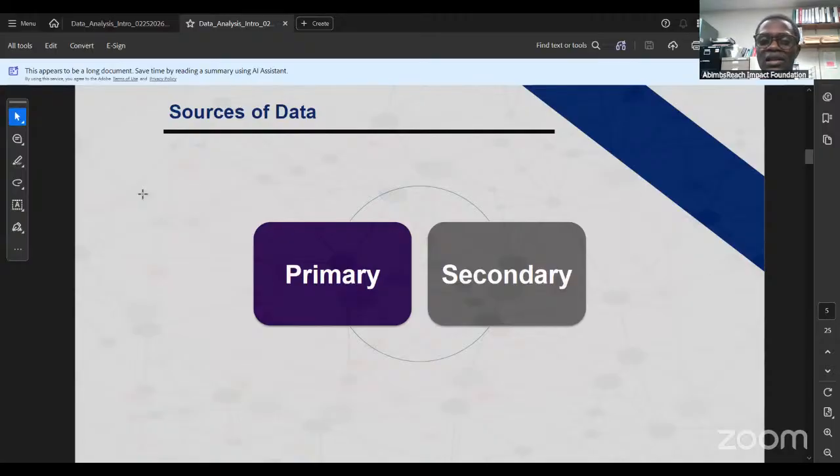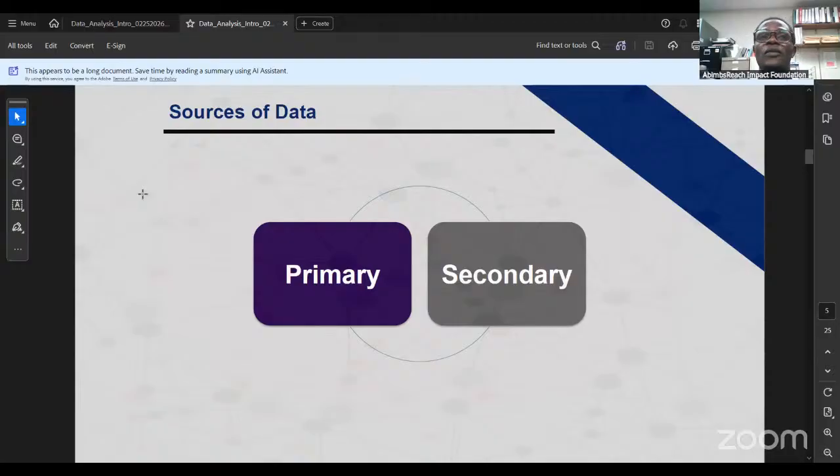But if the data is collected for a particular process by me, and I'm using it for that same process, then that's the primary source of data. So that's the major difference between primary and secondary sources of data. It's more about the usage of the data itself and how the data is collected. Say I want to study a process, perhaps the number of inpatients in a hospital. If I go to the hospital myself to collect the data, then that's a primary source of data. I'm collecting it myself and using it for that purpose.